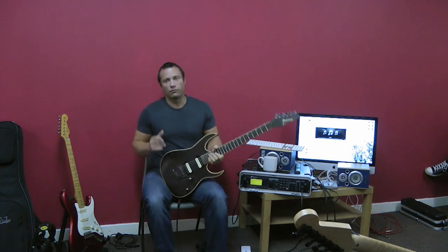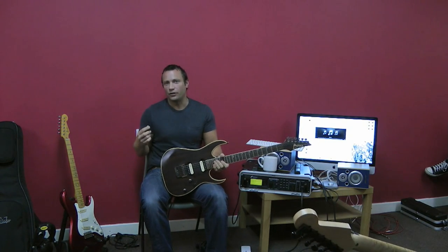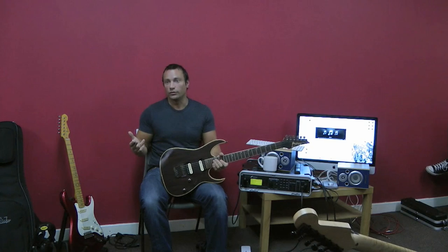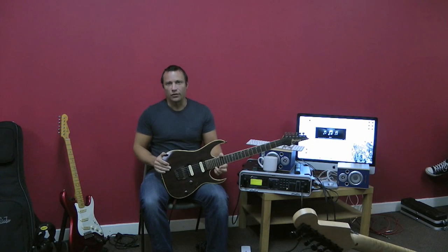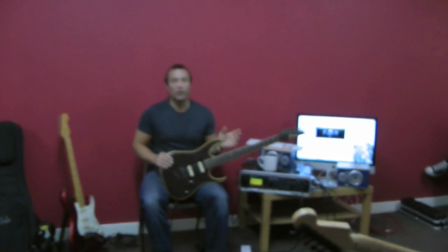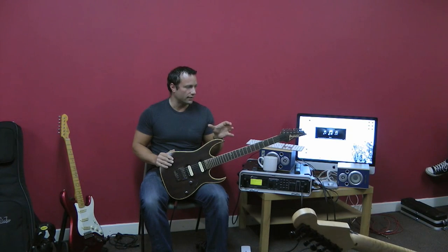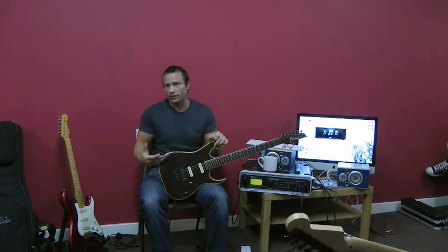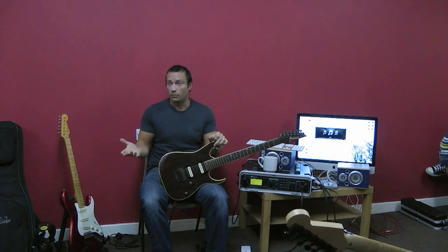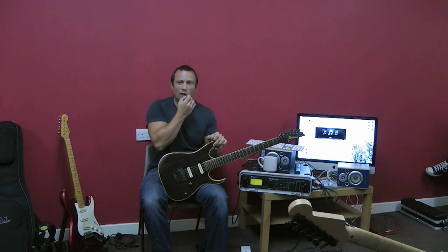Just before we go ahead and talk about scales, that'll be the first thing that you have to do. Whenever you're presented with a backing track, you've got to know the chords. That's one thing that most players really make a mistake on: straight for the jugular, straight for the minor pentatonic and playing without knowing what the chords are or how they move. We'll talk about this in a bit actually, because understanding the fretboard in terms of chords and chord shapes. I use the CAGED system a lot, so I'm going to talk a little bit about how I use it with improvising. We'll do a blues as well and I'll talk about that.